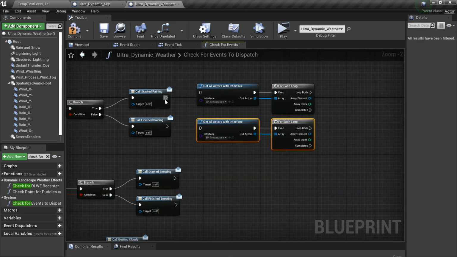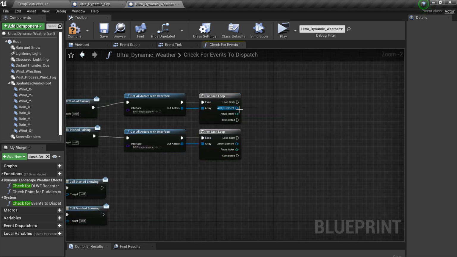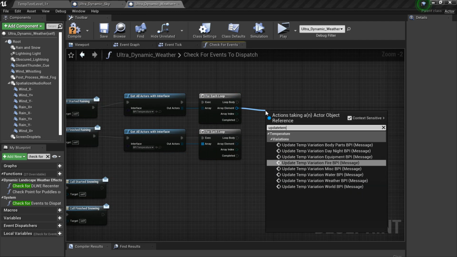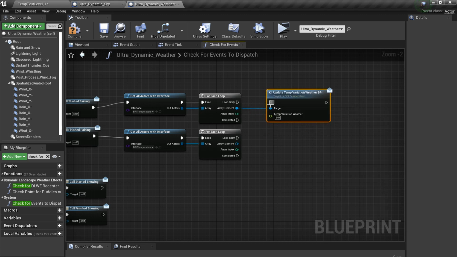And then what we want to do is, out of the array elements, we want to call, this time we're calling update temp variation, and this one we're looking for the weather. So duplicate that.